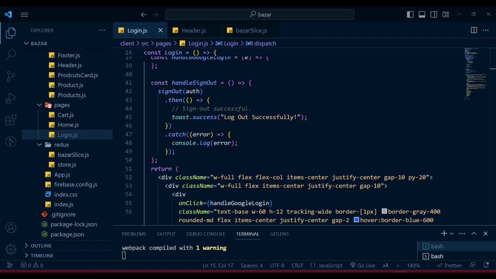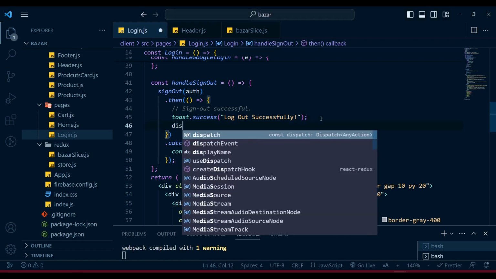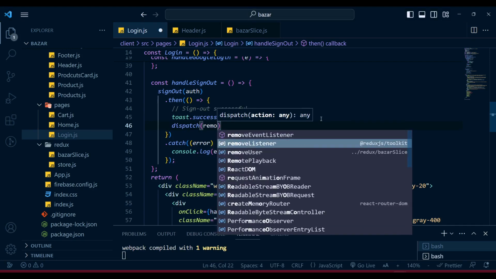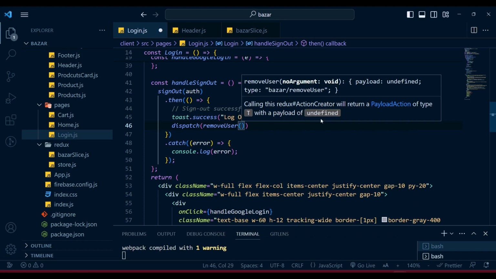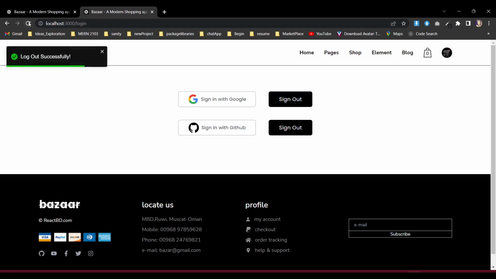So first of all, after signing out successfully, we also need to create a dispatch function, and in that dispatch I'm gonna call remove user, and done. So it's gonna remove the user from there. Yeah, so that one was making the problem.